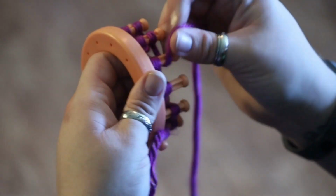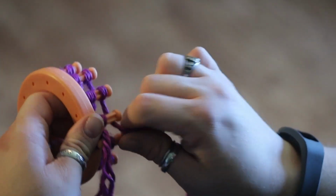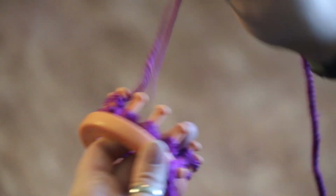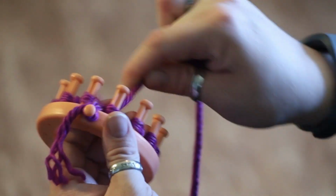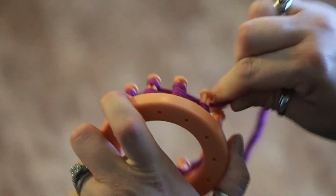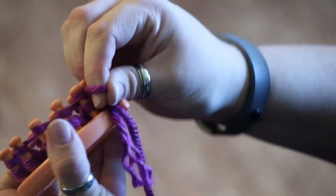And see, it works like a wagon wheel. So instead of holding it flat, you end up holding it sideways. So I'm gonna pull it apart, pull it off so I can show you how the tension is important. So if you have it too tight, I'm gonna pull it real tight, all the way around real tight real quick. I'll show you.